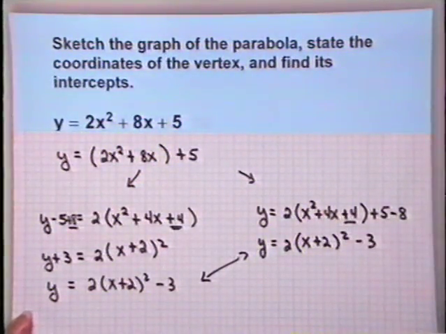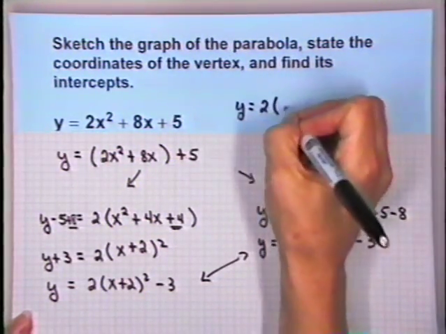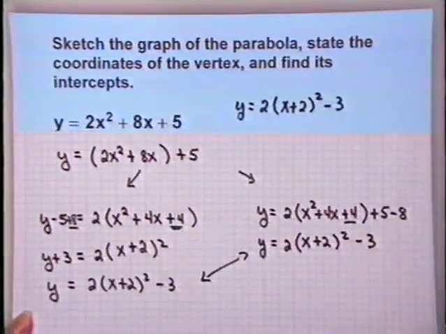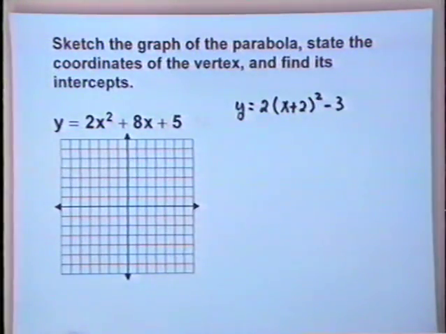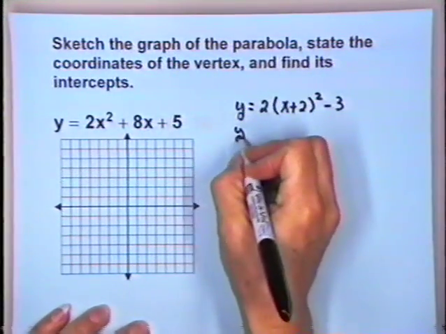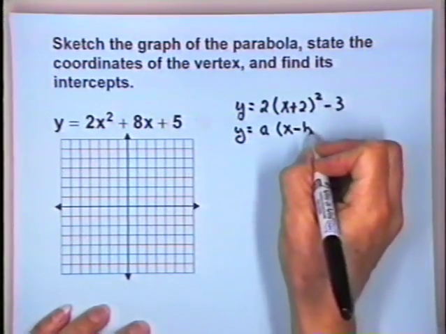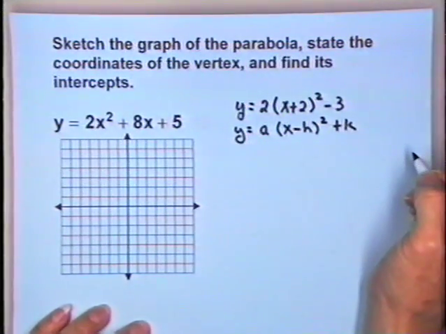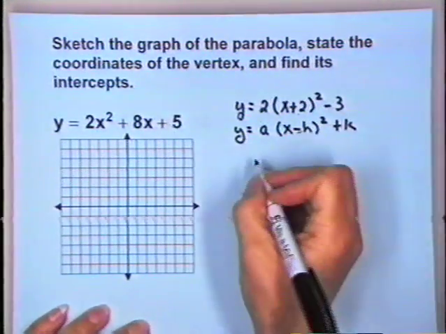Okay, well, I'm going to copy this up here where we have completed the square. We have y equals 2 times the quantity x plus 2 squared minus 3. And then with that information, let's identify our h, k. Now let's be really careful. In fact, I think I'm going to put the standard form right under here. y equals a times, remember it says x minus h squared, and it says plus k. So if our equation says x plus 2, we want it to say x minus.